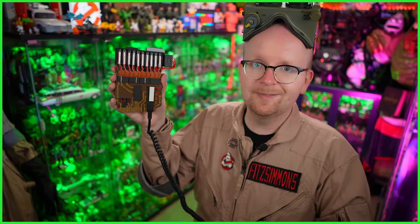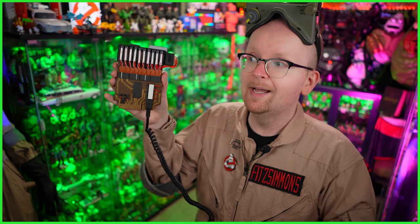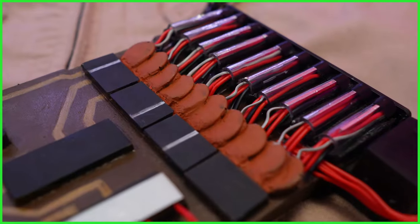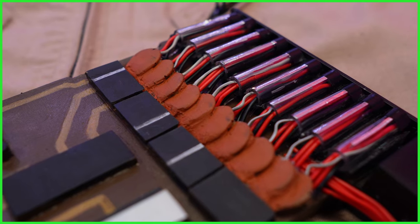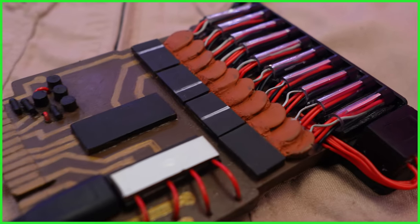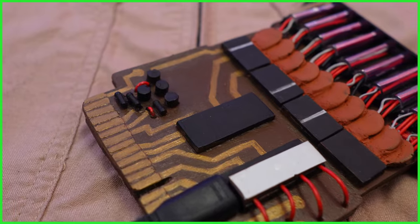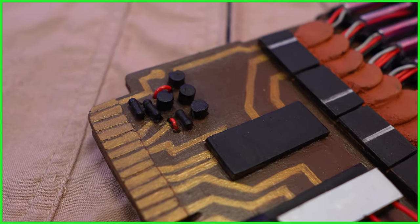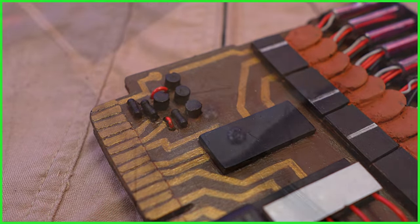My last belt gizmo, I paid a lot of money for it, had it stationed at the front of my belt, bent over one day, and it snapped. So having this made of rubber, meaning it's not going to snap on me — this is perfect. The Nixies up top are made of an acrylic tube, and I have to admit it looks pretty rough in hand. But again, that is the design made to replicate these stunt belt gizmos used in filming.